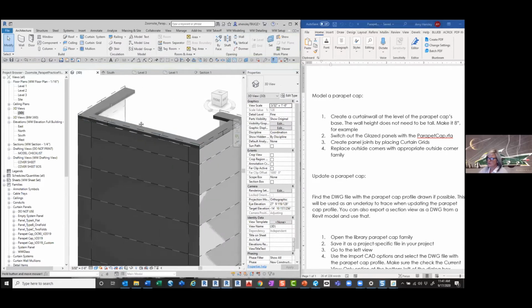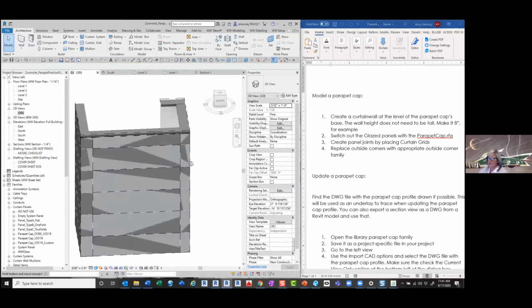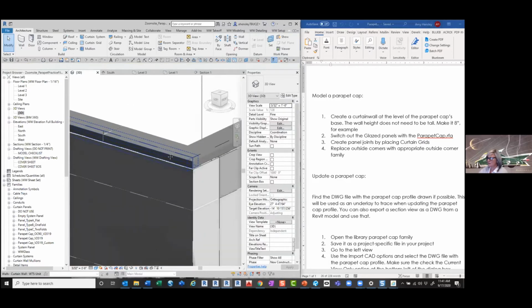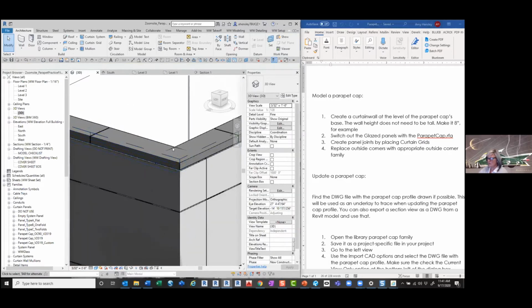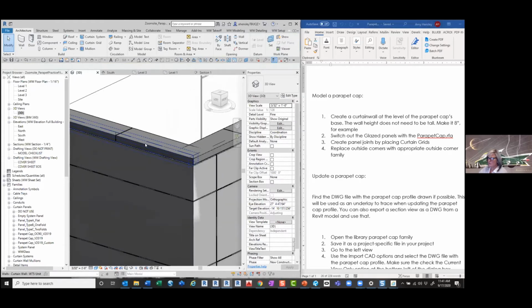So now we've got our joints in, and again, that's architecture, curtain grid. Anytime you want to add a joint, just go to curtain grid. But now we're going to do a tab select, and let's just switch out one of these panels first. If you get around to the left side, we'll switch out this panel here to have a mitered panel. So to grab it, once again, right now I'm hovering and you can see the wall is current, but I'm going to tab until I have that part highlighted and then select it.